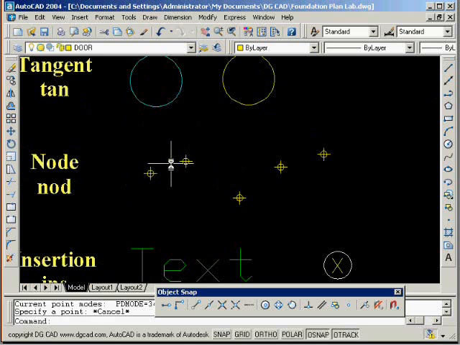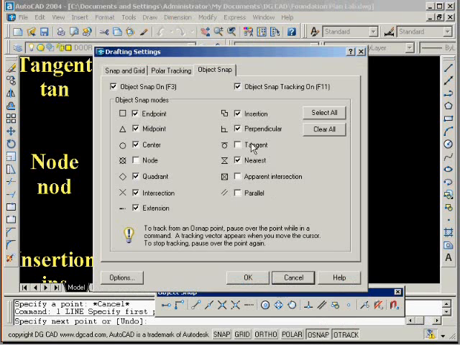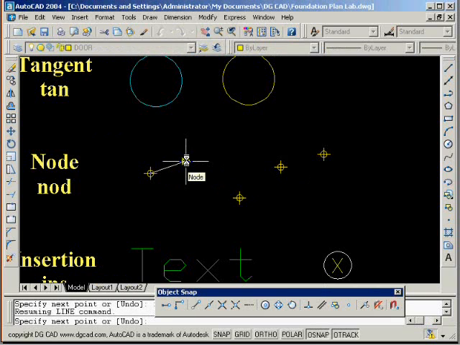Okay, the display of those and how they appear, because it's just a node, it's a point. The object is just a display representation. Okay, there's not really anything there other than it knows its coordinate, and they will plot if you put them on the right layer. So now when I go L for line, and I can say NOD, okay, node, that's going to find node. Okay, again. Now that's finding nearest. I don't want nearest, I want node. So I'm going to go down here into my settings, and I'm going to turn node on and hit OK. And now, because it's smart enough to know those are points, it's giving me node.